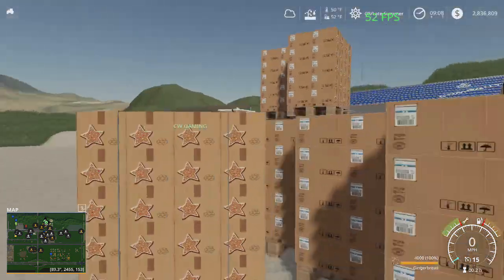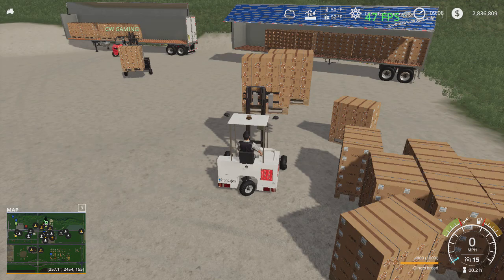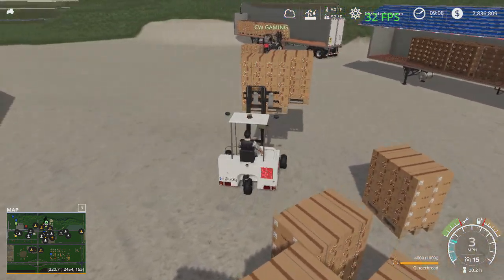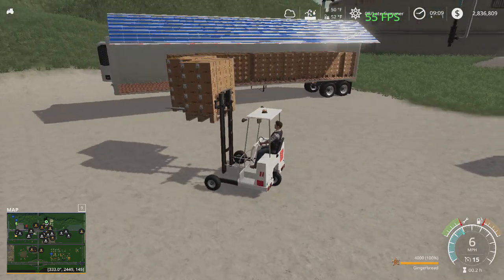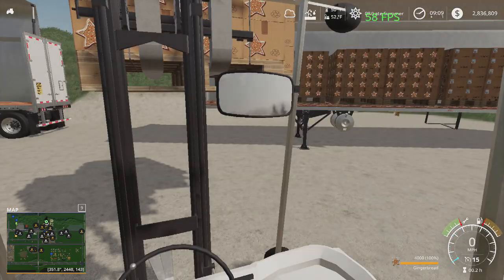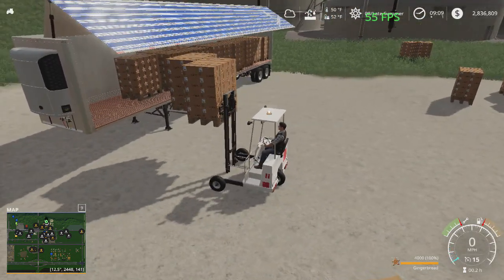Oh yeah, that's skilled. I grabbed two, but with only one fork, and I didn't get it high enough, so I was taking the second one off by another pallet. So I set it up on top of that pallet and then scooched in my forks. That's some skill.